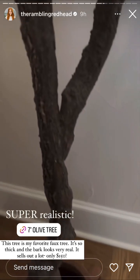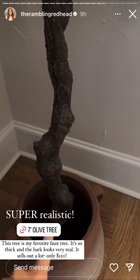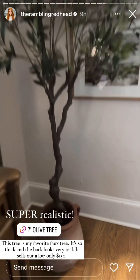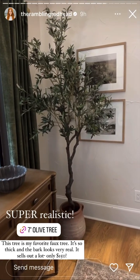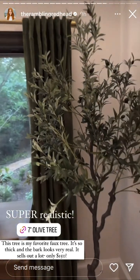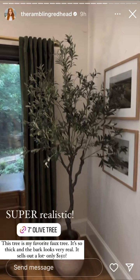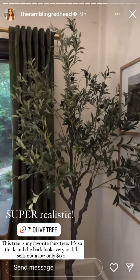Just really, really good. And it splits into 2 pieces because the base is super heavy. There's a split kind of right down here somewhere. You can't see it. They did a really good job concealing it. But this tree is awesome. I've had it for a few years. I move it around. It's really the only faux tree that I've kept around over the past probably 6 years of buying faux trees. As I continue to have real trees, I just get a little pickier about what my fake trees look like. And this one has stayed in my house because it is beautiful. The color's great, again, but the thickness of the branches are what make it so good.